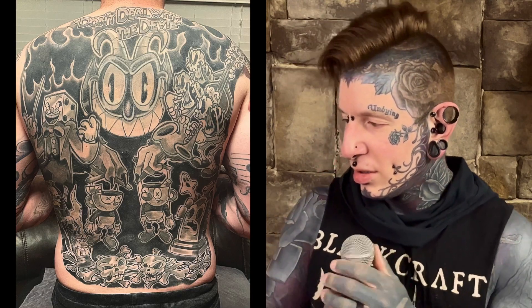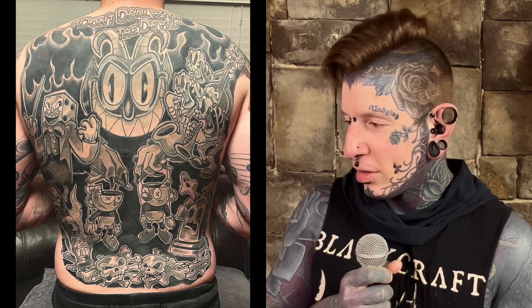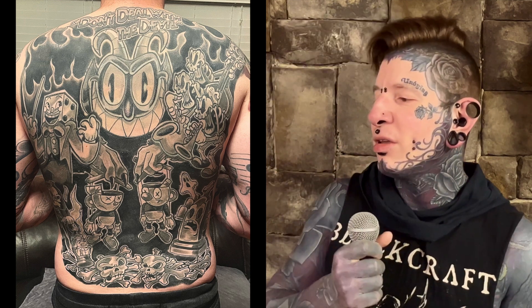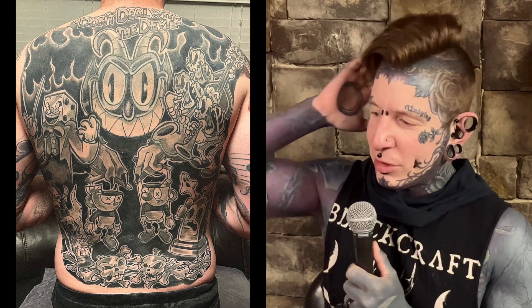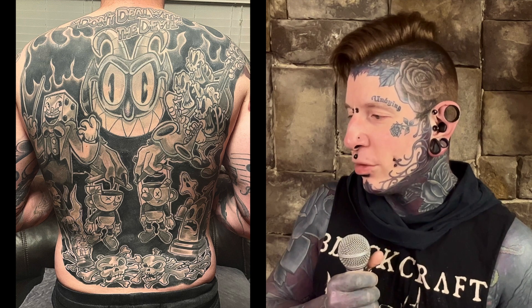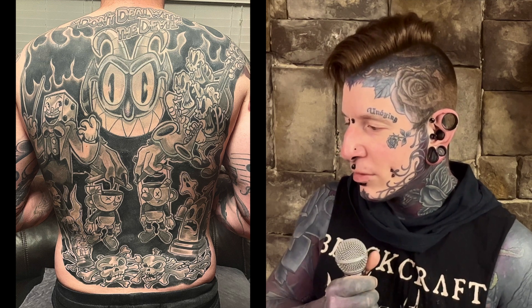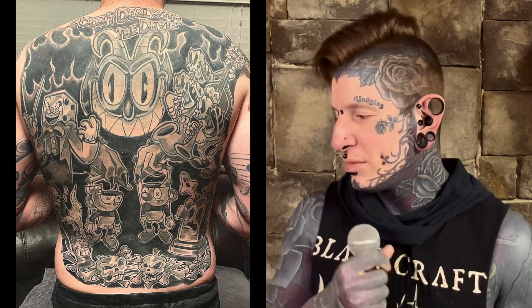There's a lot of people doing that similar old toons style. I really like the solid black — they didn't need to go as dark as they did, but it really really helps. They needed to cover the one shoulder to get rid of that. The only thing is they could have put that flame higher and covered the rest of the script. Something that has this much black — bad placement. They should have had the edge of that fire go up just a little higher, because there's no reason you should be able to see any of the old tattoo.